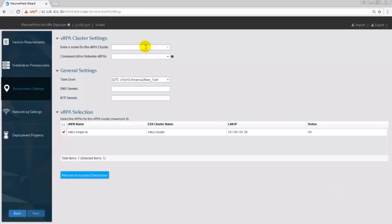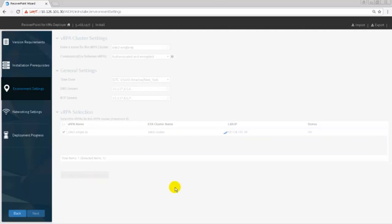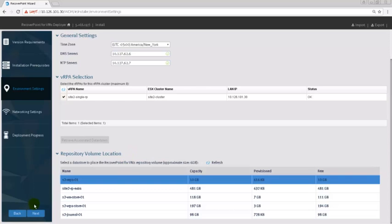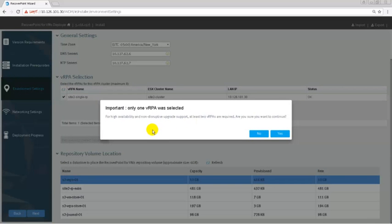In Environment Settings, define the required settings. To include more than one DNS server IP address, separate additional IP addresses with a semicolon. Select the VRPA used for the single VRPA cluster installation and then retrieve the associated data stores. Select the data store to place the RP4VMs repository volume. When only one VRPA is selected, a message comes up and says that high availability and non-disruptive upgrade support needs at least 2 VRPAs in a cluster.